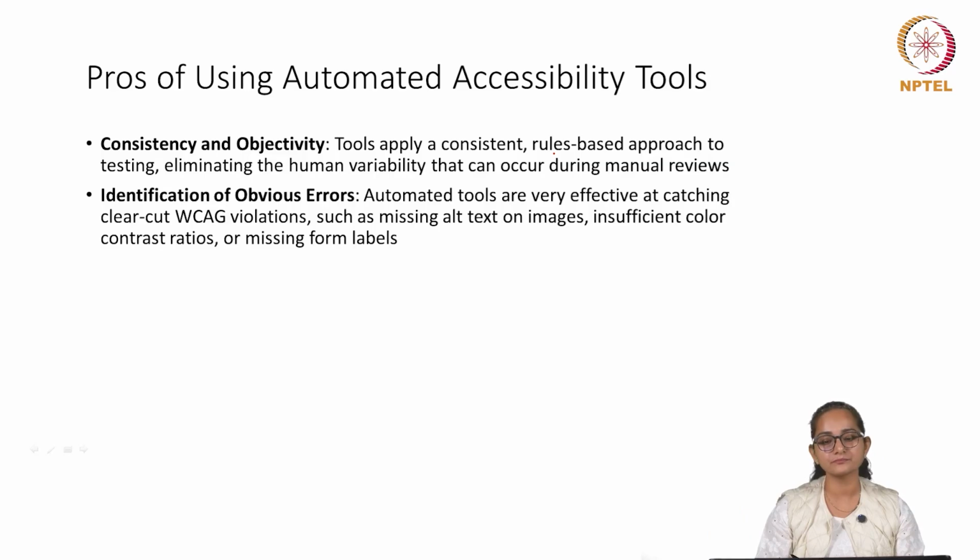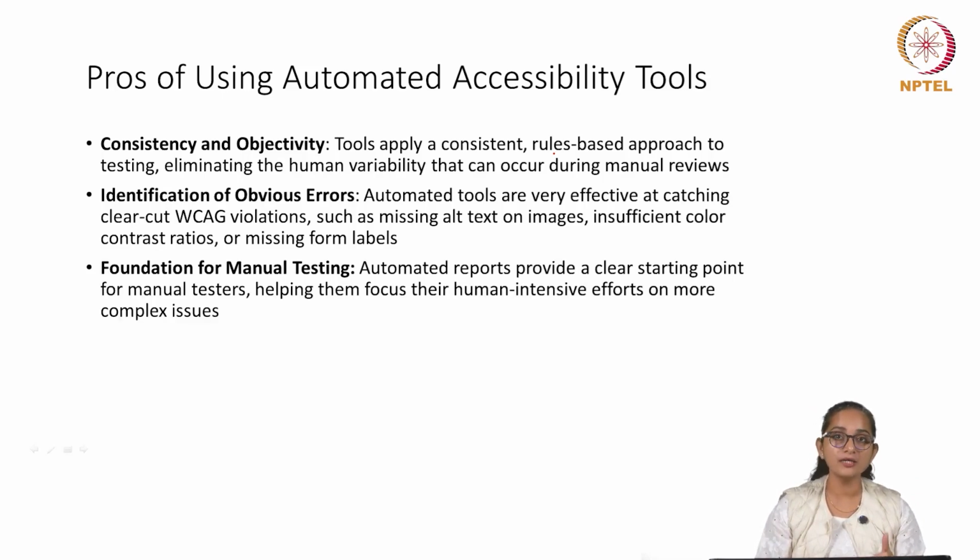Similarly, some very clear-cut WCAG violations, such as missing alt text, which is the very first criterion, can be hard to see. Just by looking at it you may not be able to see that alt text or descriptive text is missing, etc. So, running that evaluation can help you detect them on time and fix them.